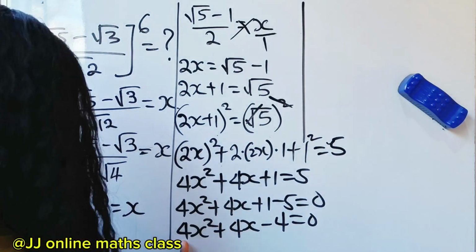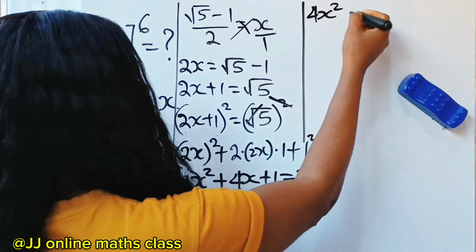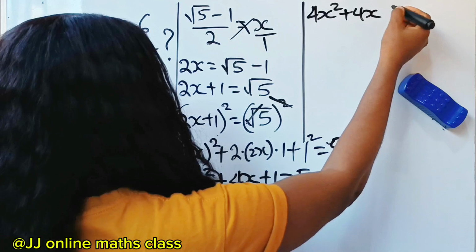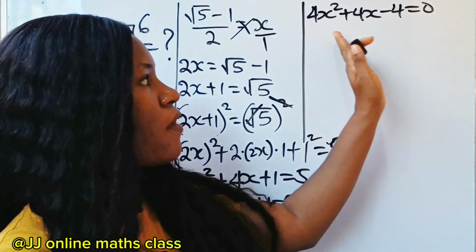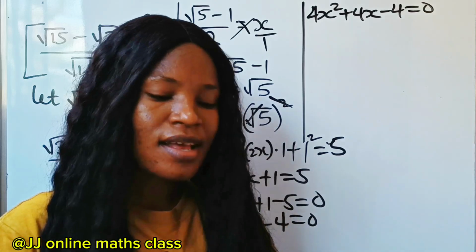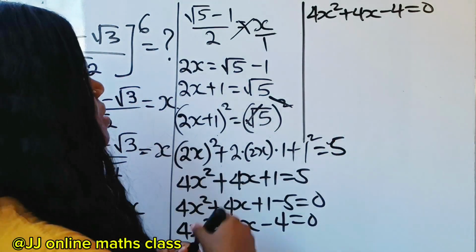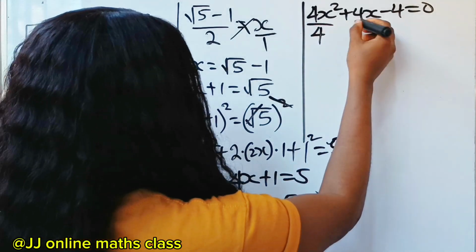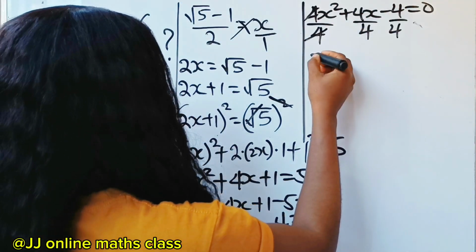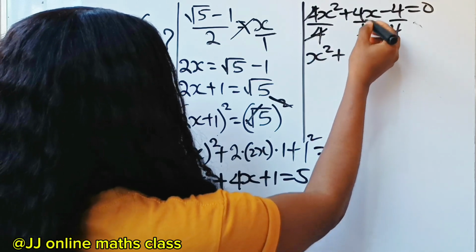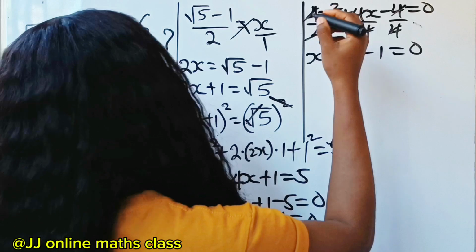Thank you. So I'm going to rewrite this last line. We have that 4x squared plus 4x minus 4 is equal to 0. So let's divide through by 4. Like I said, I'm going to actually explain what I'm doing at a point, and I'm already getting there. So let's divide through by 4 to simplify this. We have x squared plus x minus 1 is equal to 0.